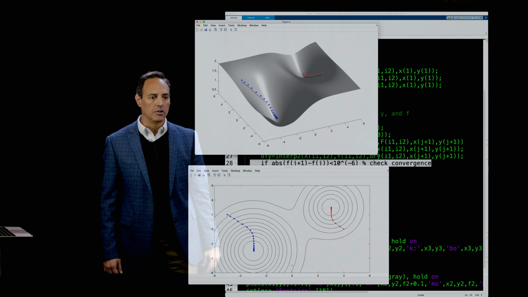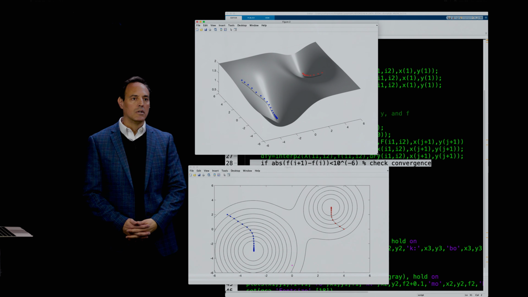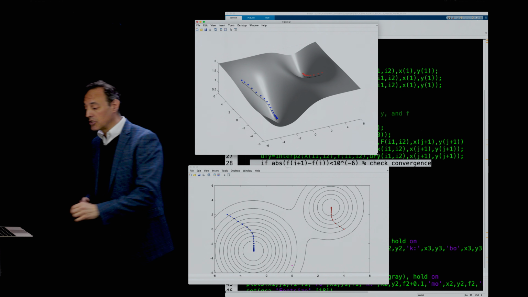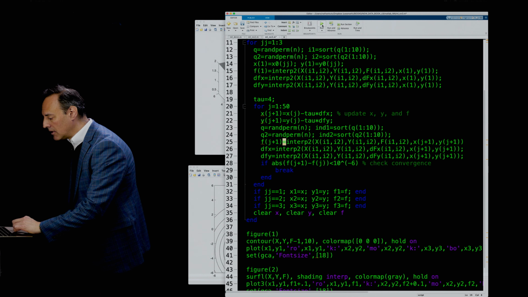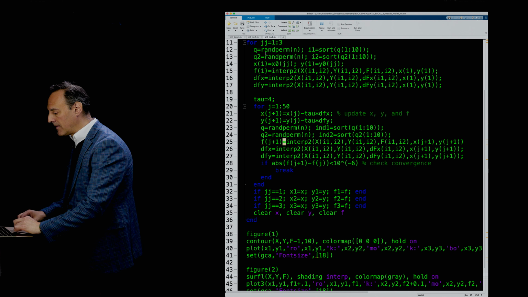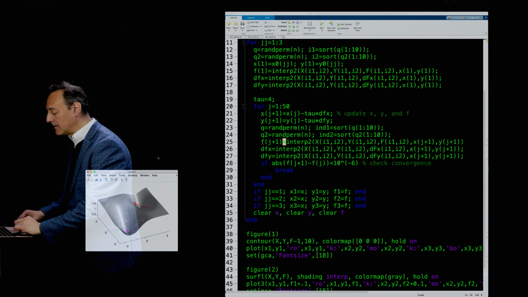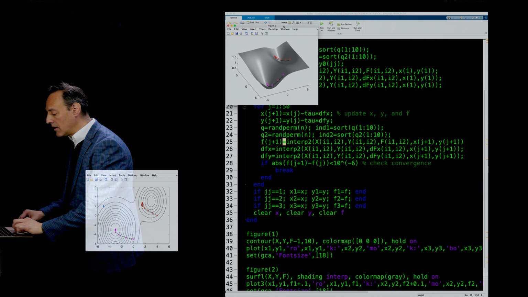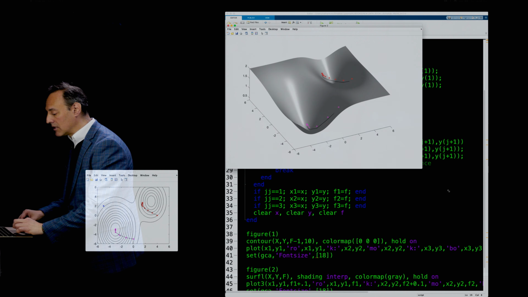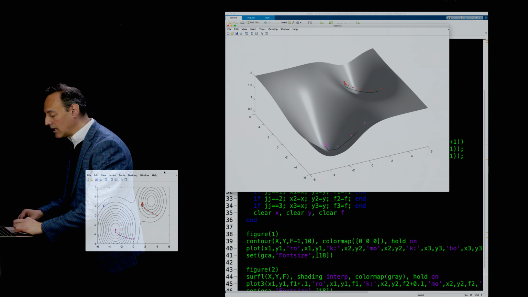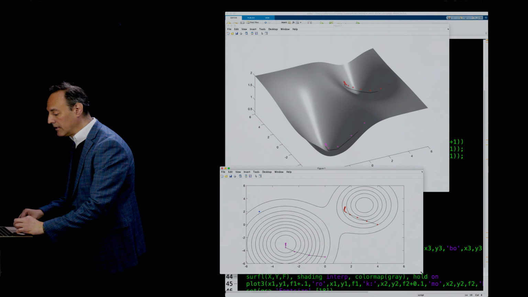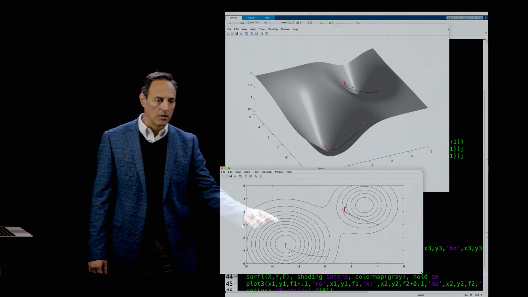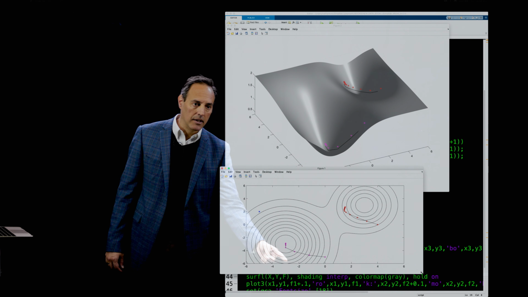This is now the top view of this, showing the convergence algorithms. And again, you can play with this very easily. We can change that learning rate to make bigger steps or smaller steps, and we can see what happens with those. So let's do this. Now I doubled the step size, and also changed where I started my initial condition. And again, you can start seeing that it converges much more quickly because I'm taking much bigger steps. Look at how big these steps are walking down that hill.